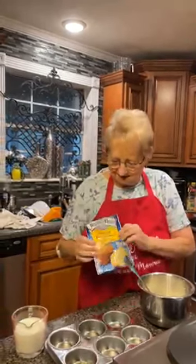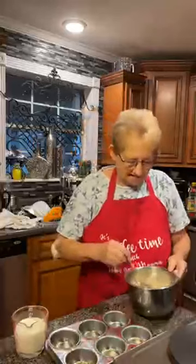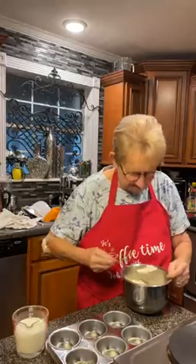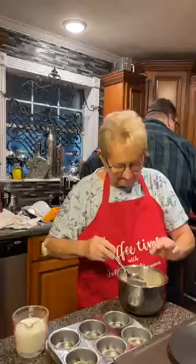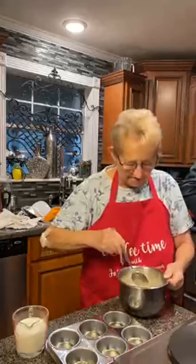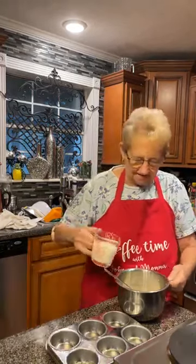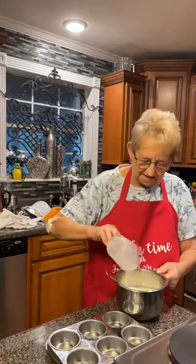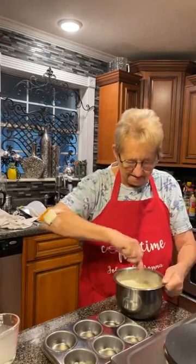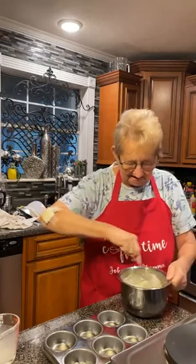Mama explains: he showed you these lemon poppy seeds — I've never made things out of this package before. It's Martha White. I also had just a mighty few blueberries left in a bag, not enough for nothing, and I thought well, lemon and blueberries go good together, so I threw them in here to get them used up. The package calls for just a half cup of milk — that's all it says — just add milk, and that's what I'm doing, just mixing it up.